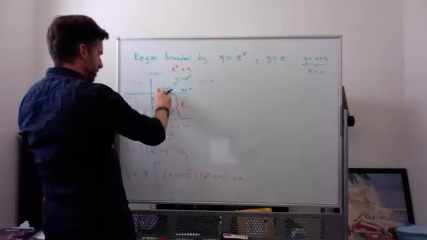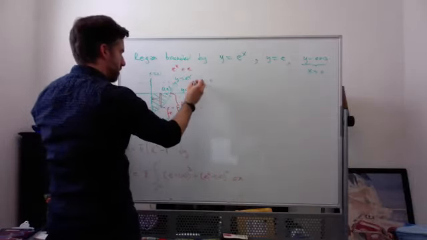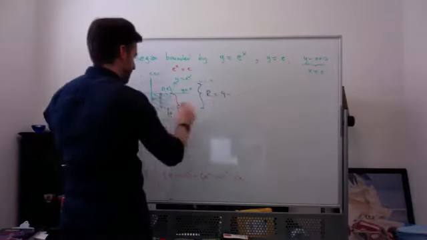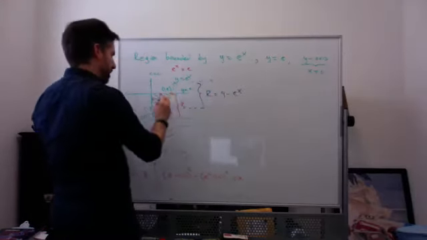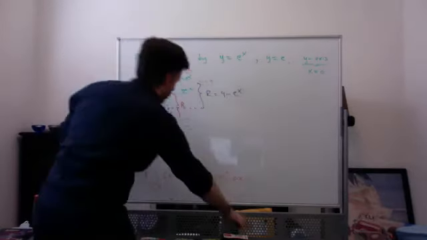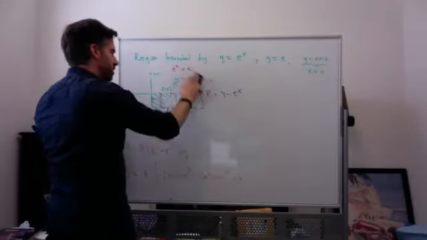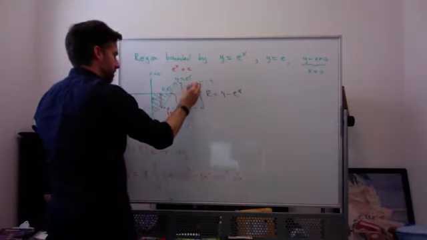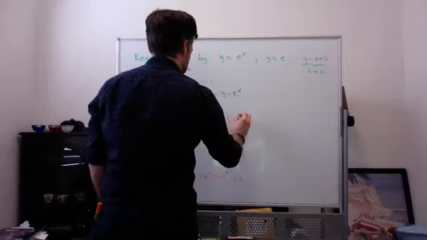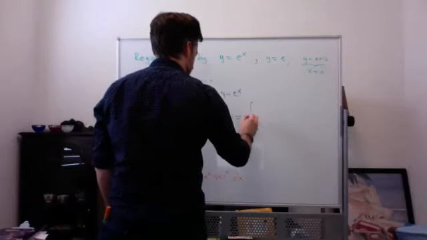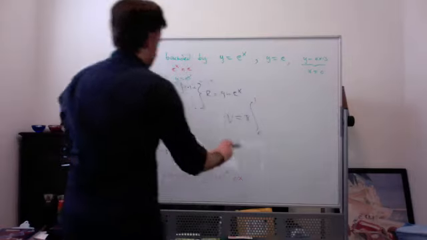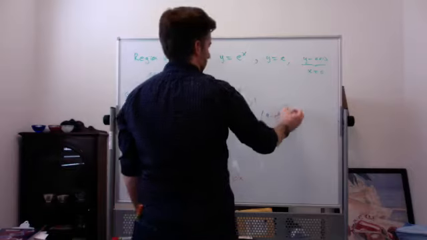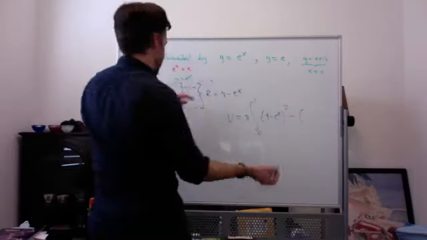Now, if I'm looking at this strip, this is my larger radius, which is 9 minus e to the x. And, sorry, I'm running out of room in this picture here. And here's my smaller radius, which is 9 minus e. So here, the volume this way would still be pi times the integral from 0 to 1. Now my big radius is 9 minus e to the x, and we square that. And then my little radius is 9 minus e.